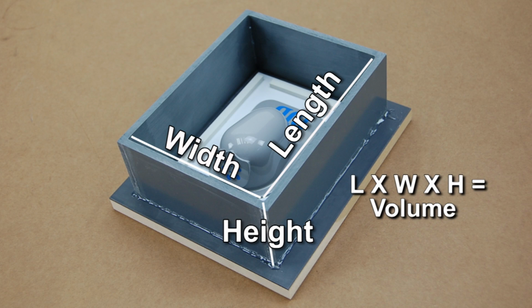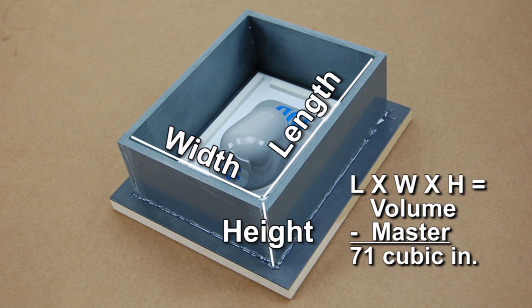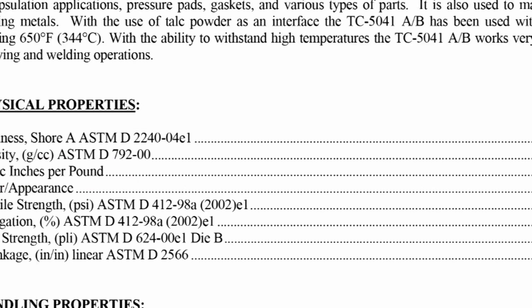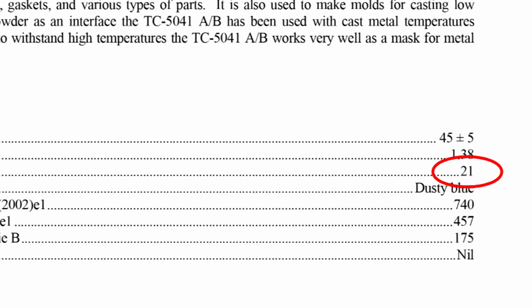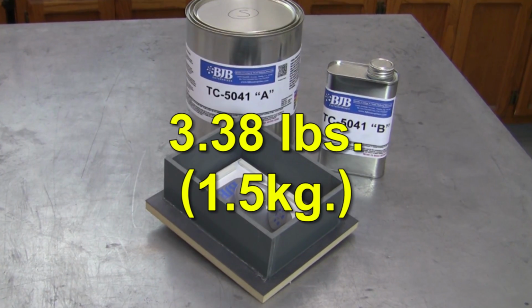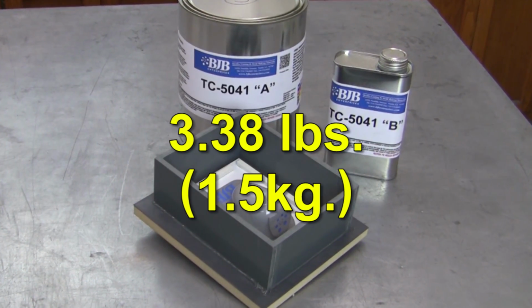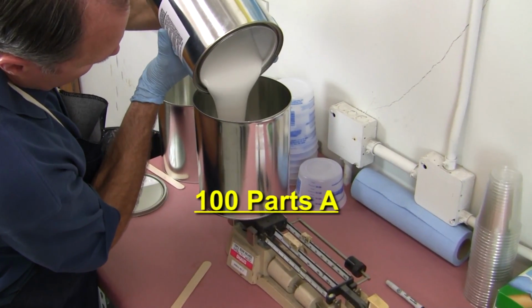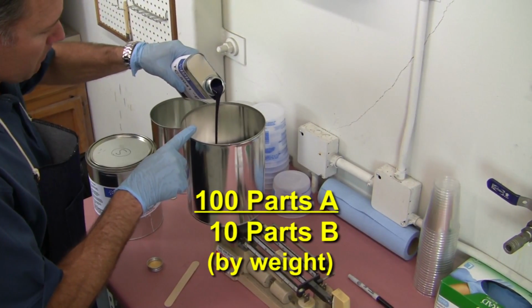We have measured the inside volume of our mold box, and subtracting the master's volume we get 71 cubic inches. Dividing that by the density value of 21 cubic inches per pound found on the data sheet means that we will need a minimum of 3.38 pounds of silicone to fill the cavity. The TC5041 has a mix ratio of 100 parts A to 10 parts B.